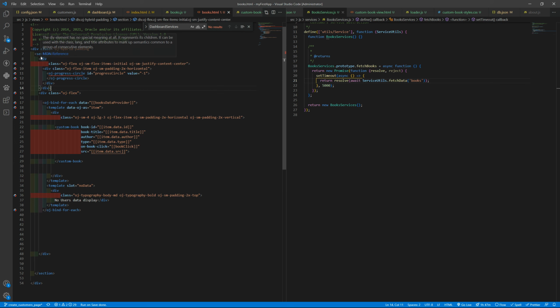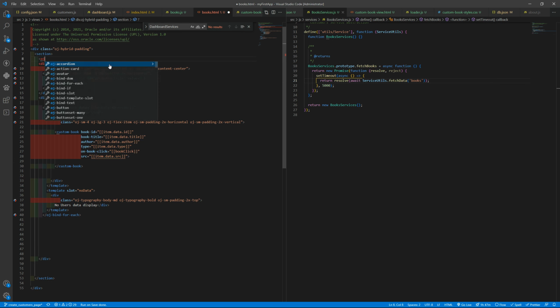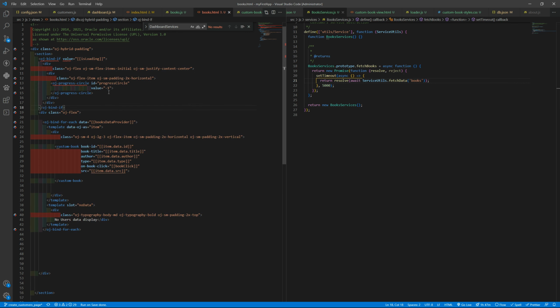It's quite easy, so you can use the OJET if tag, and then the value to test. And let's put here isLoading. And if it is loading, we show that there. It's not value but test, sorry.